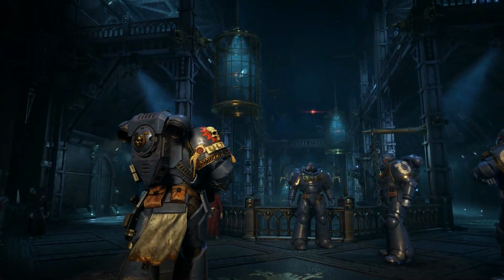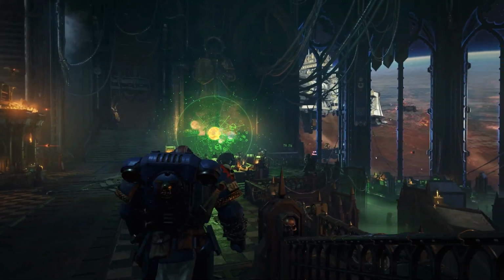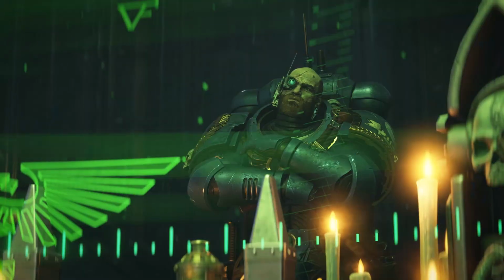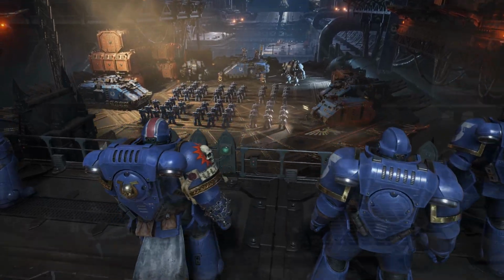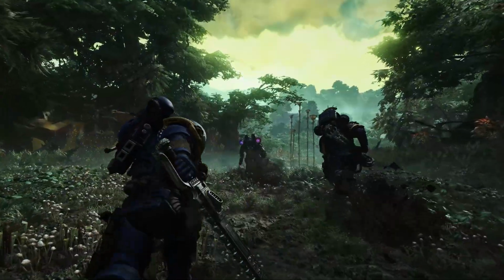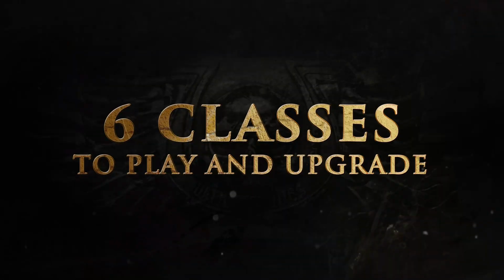Now, before we jump into the actual planet and mission breakdown, I think it's best if we explore how we select them. We now know that the battle barge is going to be our central hub of navigating the game. On this battle barge, we choose to play the campaign, co-op operations, and PvP mode.